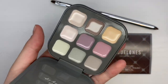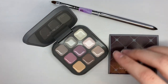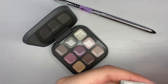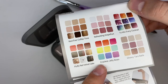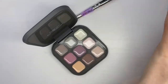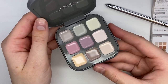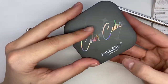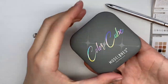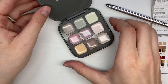But here are all of the colors they sent me. I like these colors, but let me tell you, when I opened this up, it took me a couple of days to think about what I wanted to film. I was really hoping they sent me the craziest jelly bean, just because those colors were very spring and summery vibes, and I got the absolute opposite, but I still really enjoyed the nail set I created, even though it did take me a few days to think of a nail set that I wanted to do.